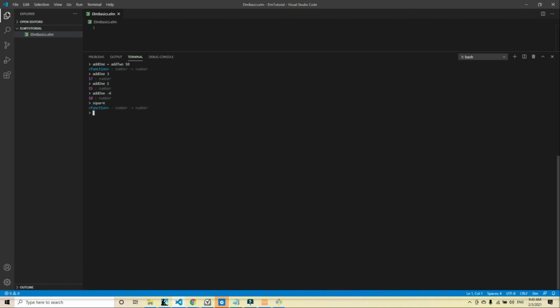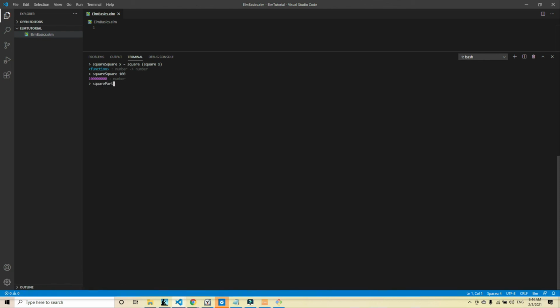Now we can also remember our square function from earlier. We can actually build up functions out of functions. So let's use the square function from earlier and do a double square function, which is just to the power of 4. So we have square of x. So it takes a number and then it returns a number. So let's try this one out. So just square of 100, we get a big number.